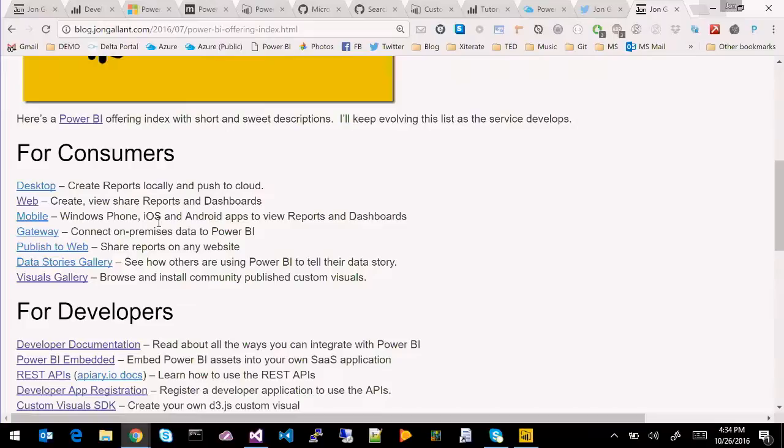There's a gateway product that allows you to go from an on-prem data store that you have to Power BI. You basically connect Power BI to a proxy, which is a gateway. It connects to your on-prem data. It doesn't mean that Power BI supports pure disconnected on-prem. What that means is you can connect to on-prem data, but Power BI does not work on-prem. If you want Power BI on-prem visualization, you want to go with SSRS.